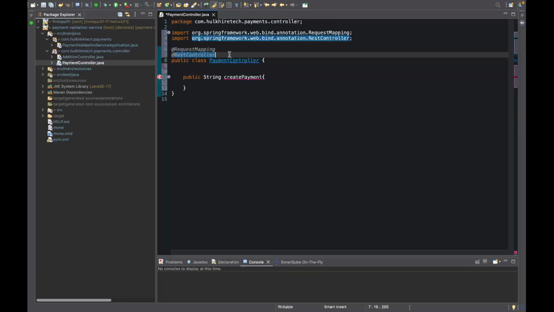These two annotations will help in our coding.